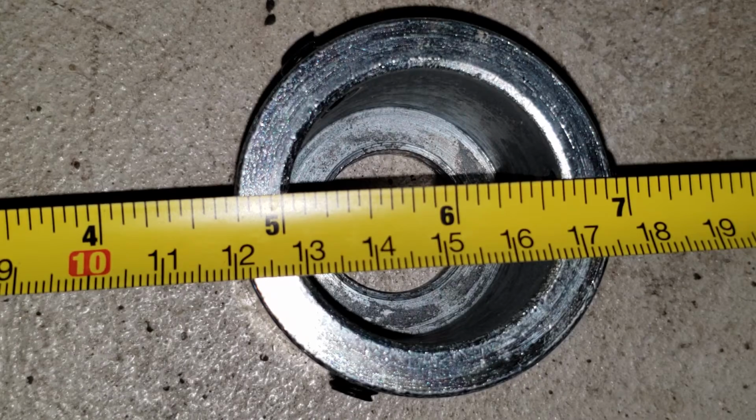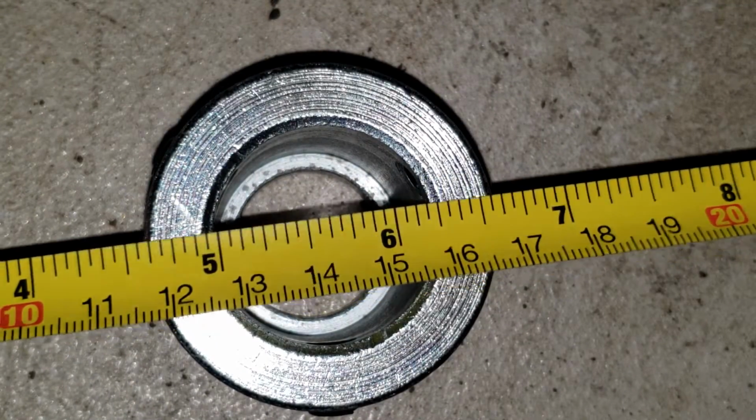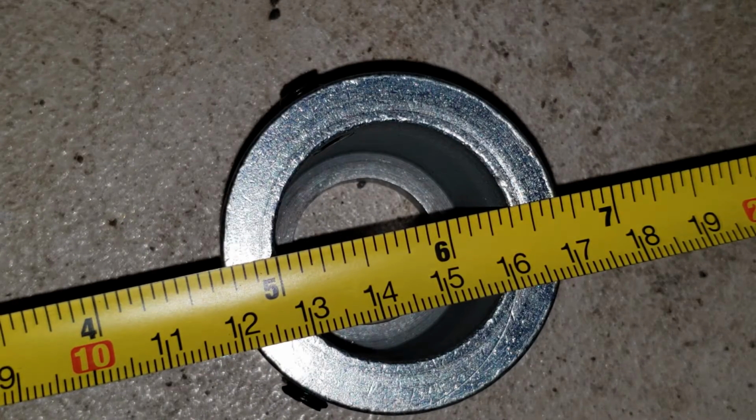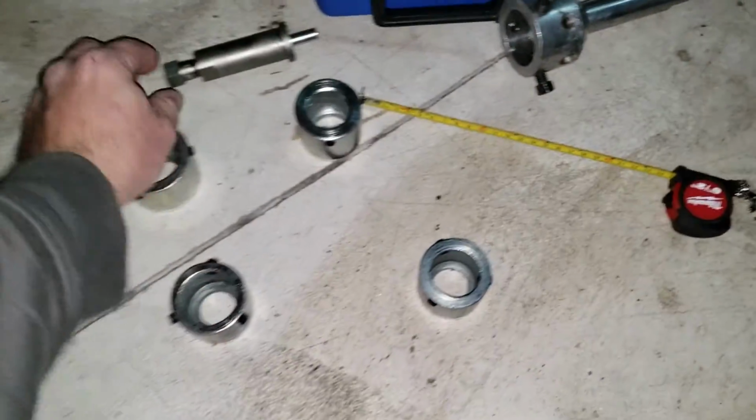All right, we're going to go off the number 5. This one right here is 1 5/8. The first one I showed you is 1 1/2. This one right here is 1 1/4, and this one here is 1 3/8. So it's going to get all the shafts that you normally would have. This thing backs all the way out.